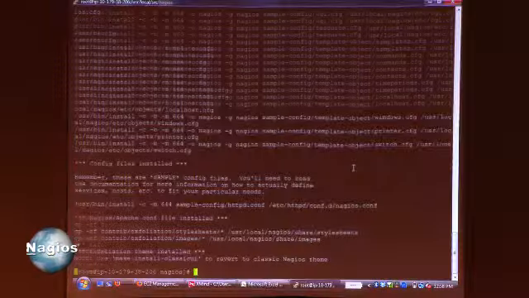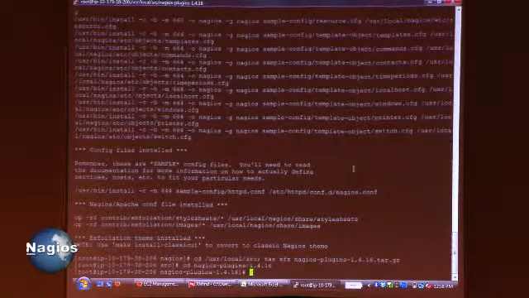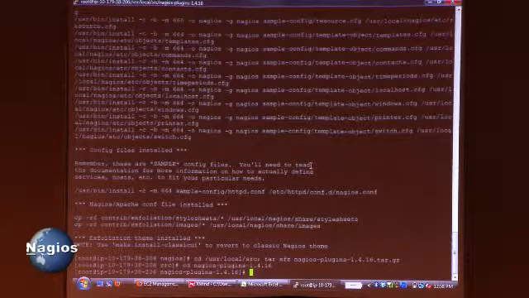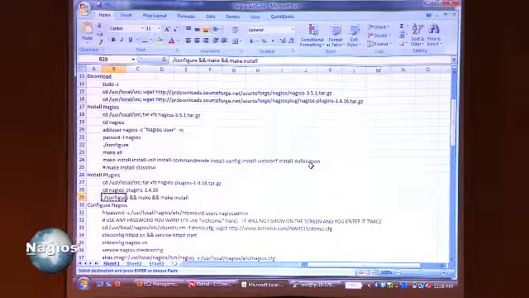Plugins, same basic process. We're going to go back to where the plugins were installed. We're going to untar them. We're going to cd to their directory. And in this case, we're just going to chain this all into one command, configure, make, install. So here we are, configure, make, install. Does anybody not know what the double ampersand means?